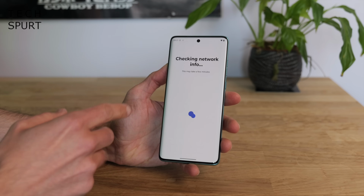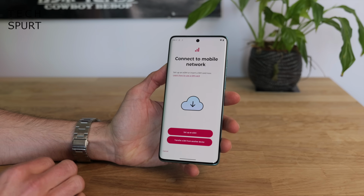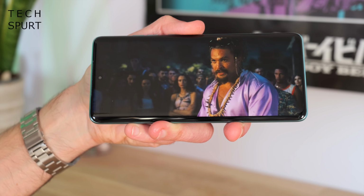And on top of that, you've also got a bit of micro SD memory card support, so you can expand it. And in further good news, the Edge 60 Fusion also supports eSIM, which is great news if you do a lot of traveling or whatever. Just get one of those set up for your destination. And the good times just keep on rolling.